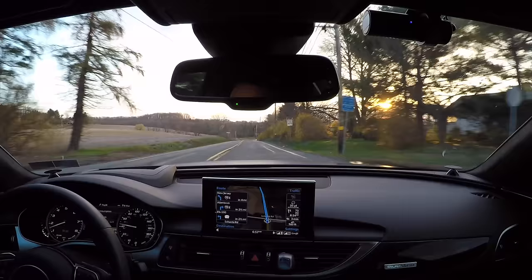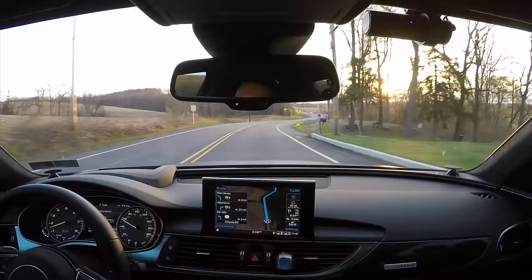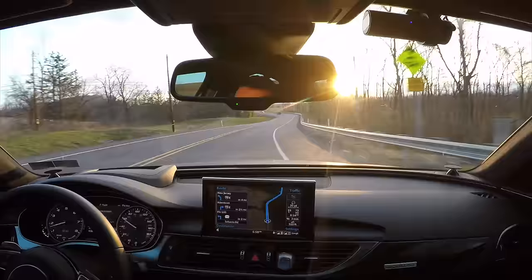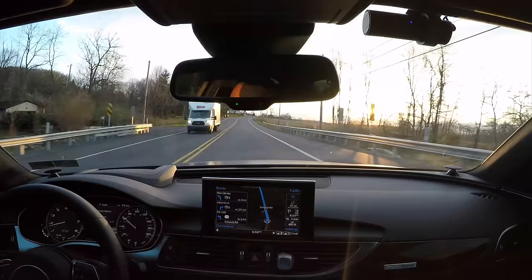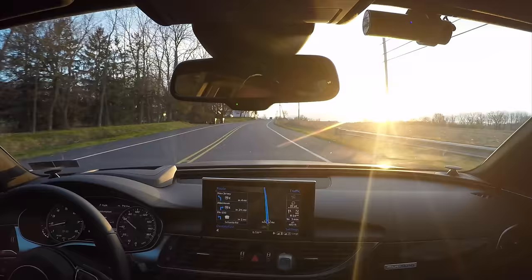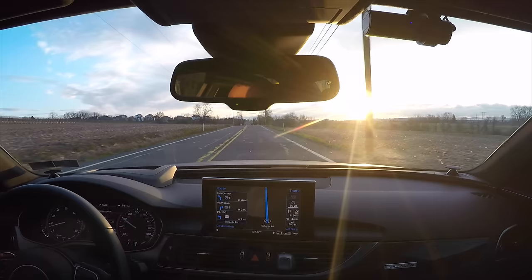I got the GIAC stage 1 tune on the S6, and it gave me the power it was advertised to give, but the idle was rough, they were still having bugs in it, the redline was moved, and I just wasn't happy with it. And the customer service and support was pretty much non-existent. So I switched over to the APR tune, and after that, it was fine. I loved it.